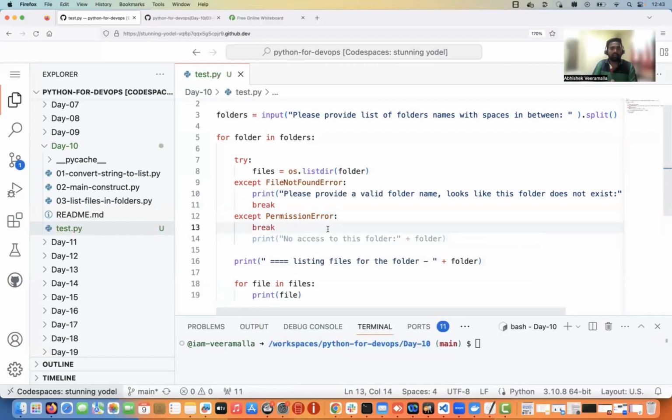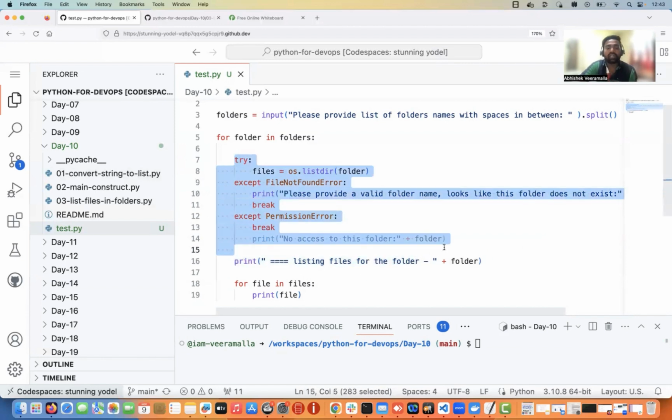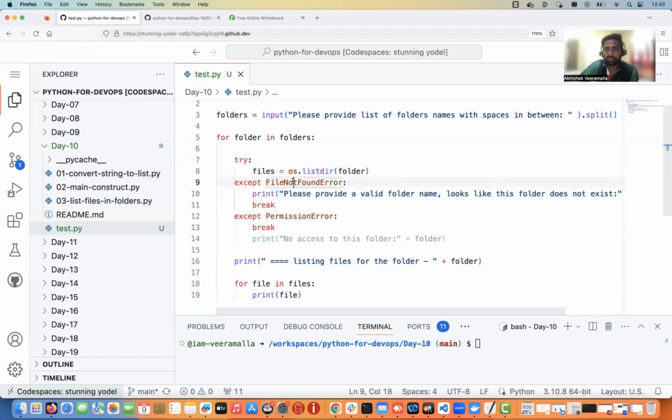So this is how you write programs in a much better way, where you not just write the code that is required, but you make sure the user understands your program, and your program is user friendly in terms of the output. Your program should not break for known issues, or fail for issues that you don't want it to fail. So you can use try and except, which is called exceptional handling.